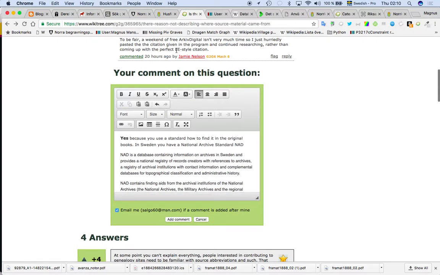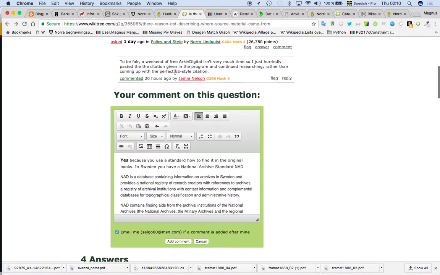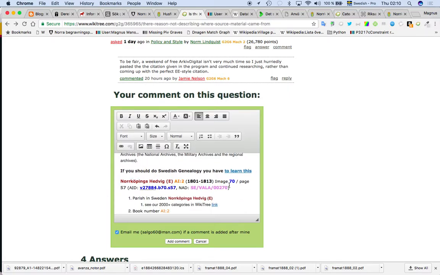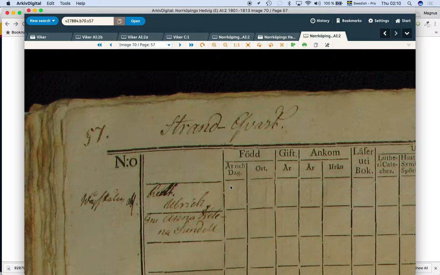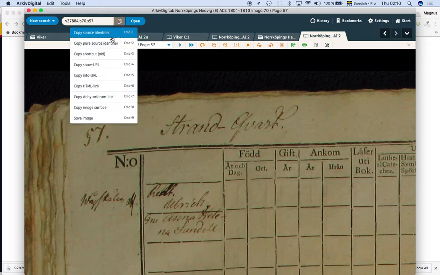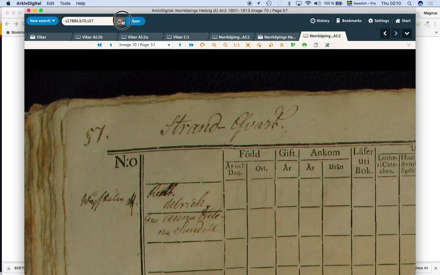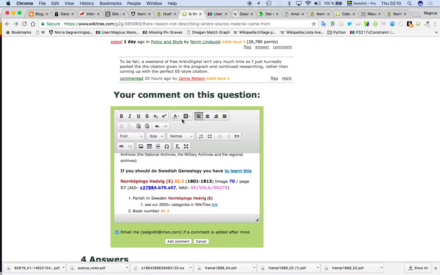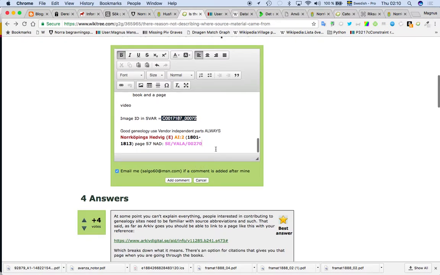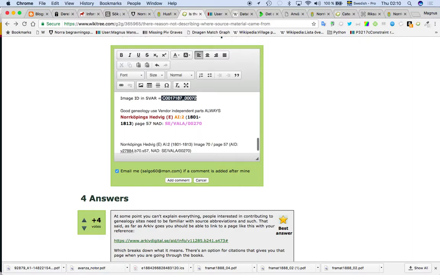So the EE style and so on is nothing we use in Sweden. We use something like that. And to do it, you just go to this page and I do copy source identifier. So then I have it. If I do it for this page, it looks like that.